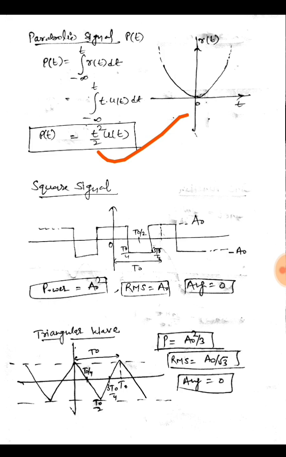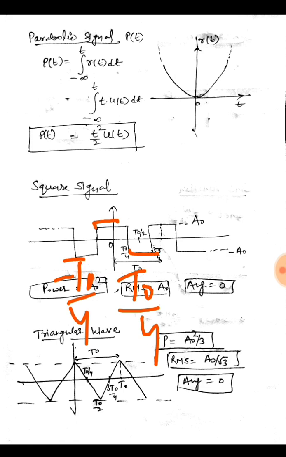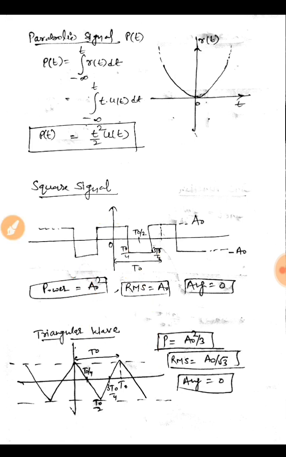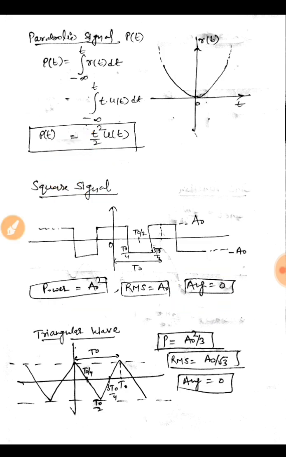Okay, now the square signal or square wave would be a square pulse of time period t naught. Its amplitude is 1 from minus t naught by 4 to t naught by 4. Then it becomes negative from t naught by 4 to 3 t naught by 4. So this is our square signal or square pulse with amplitude a naught and time period t naught. Its power comes out to be a naught square, RMS would be the square root of this power, that is a naught, and the average comes again 0, as half of the signal is below the x-axis and half is above the x-axis. So the average always comes out to be 0 in these sorts of signals.